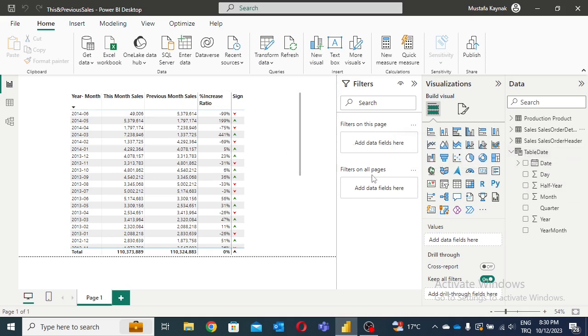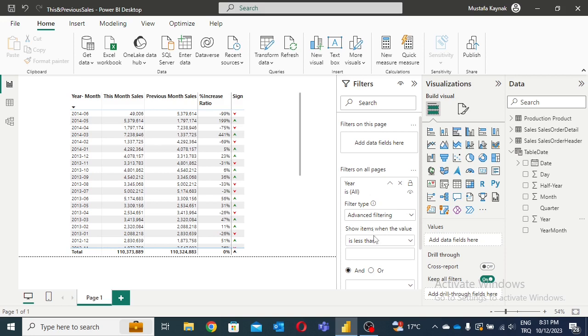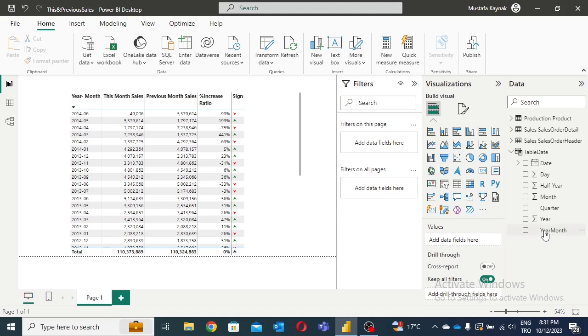Filters on this page apply and show only on this page, page 1. The other one is filters on all pages. If you assign it here, then changes will affect all pages. Okay, I can close that.